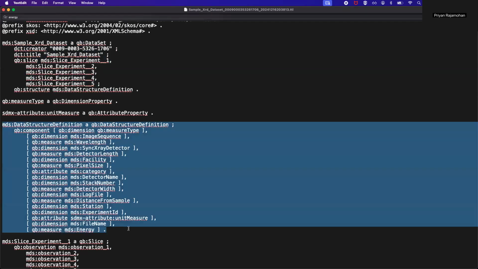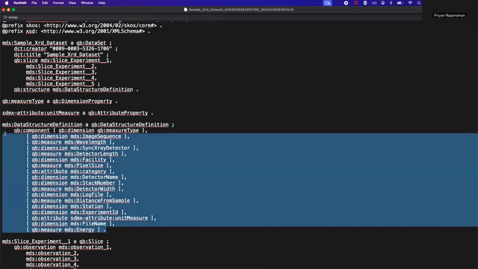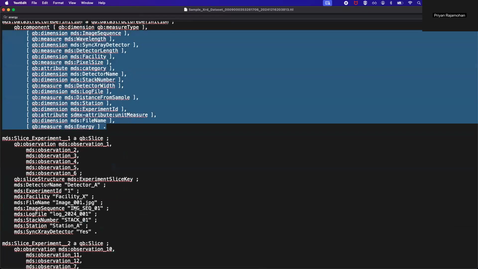Imagine you're curious about this data set. You could just query for the data structure definition to figure out what is exactly present in this data set, and then figure out whether you're interested in it. This is the part where all those automation pipelines come in.